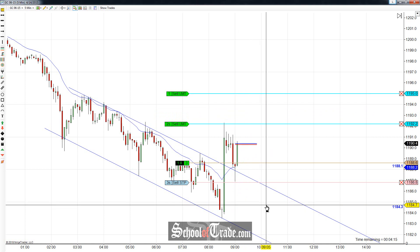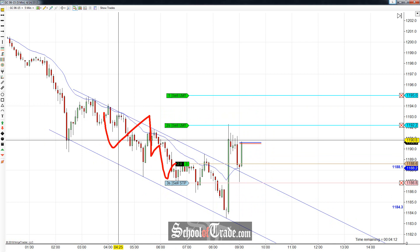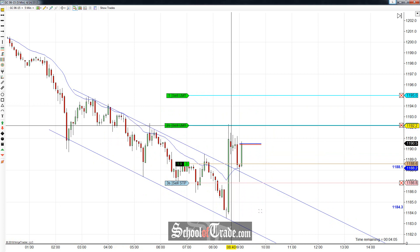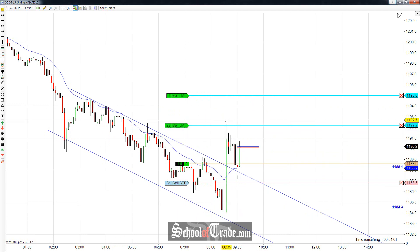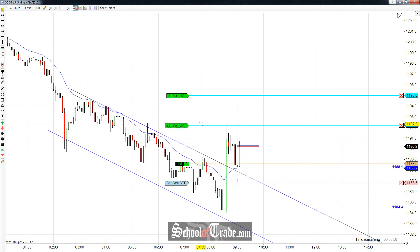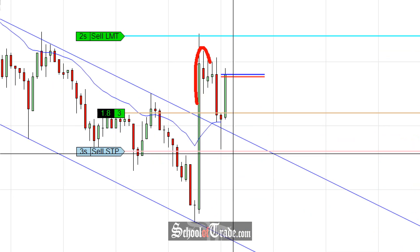Basically what we're looking for here is a couple of different things. We had a nice little channel working its way down this morning on gold, and we've since just smashed right out of that level. That big spike really comes off the backs of news that we had at 8:30, and that did push us all the way outside of the channel — closed way past it, rocketed right through it. And now, after that news happened, we're pulling back, and guess where we turn around? Right in a retest of that channel, we start popping right back up again.